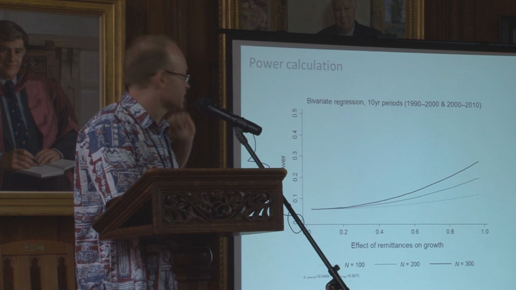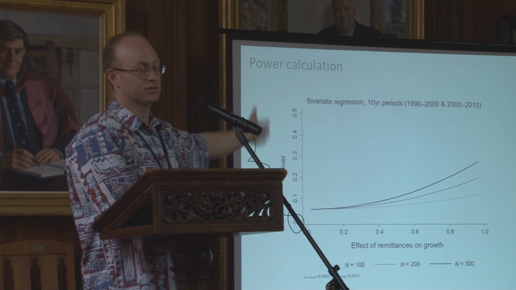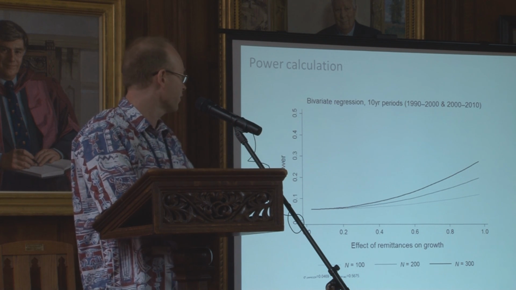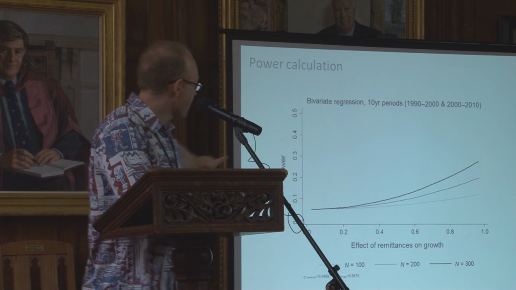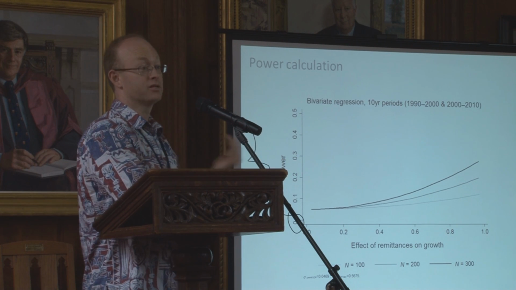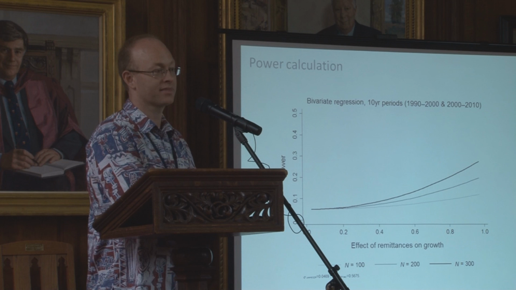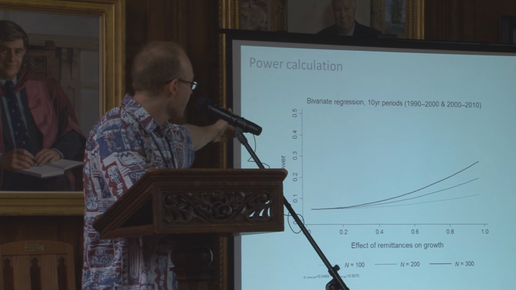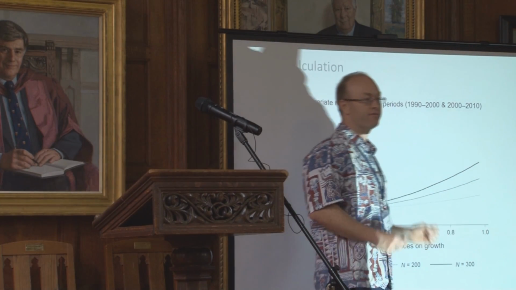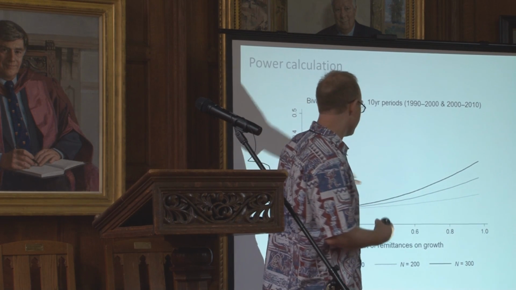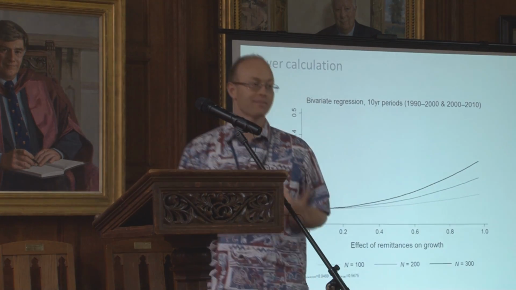And so here's some power curves for just doing a bilateral regression. This is going to be a regression with 100 observations, so 50 countries for 2 years each, or 100 countries for 2 years, or 150 countries for 2 lots of 10 years each. And what you see is that power is very low in any case. Typically when we're doing an experiment, we want at least 80% power. Remember, your power is your ability to reject the null if the null is false. Here, at most, even if every dollar in remittances went 1 for 1 to $1 in growth, and we had 150 countries with data, which is way more than we have, we'd only have about 30% power to detect that effect.